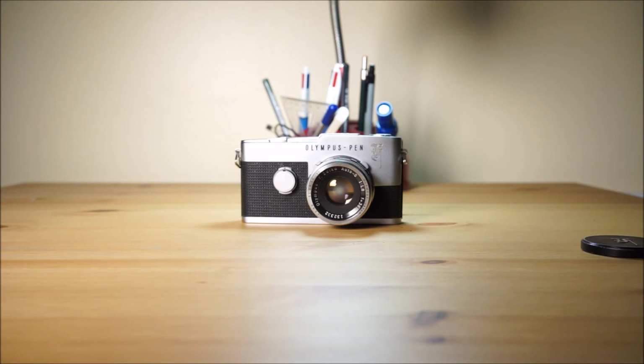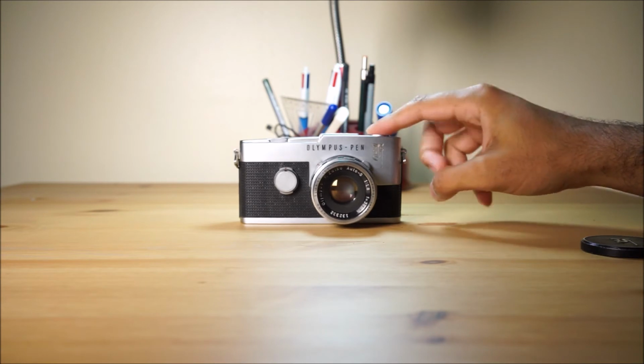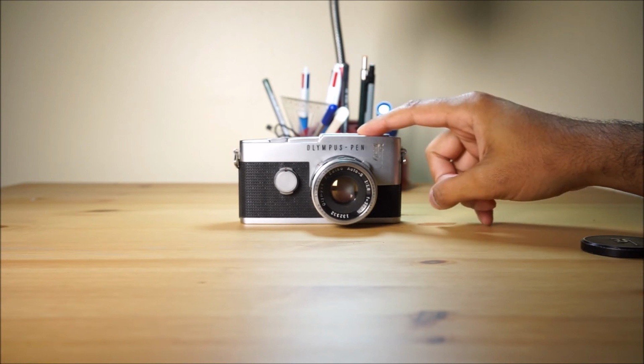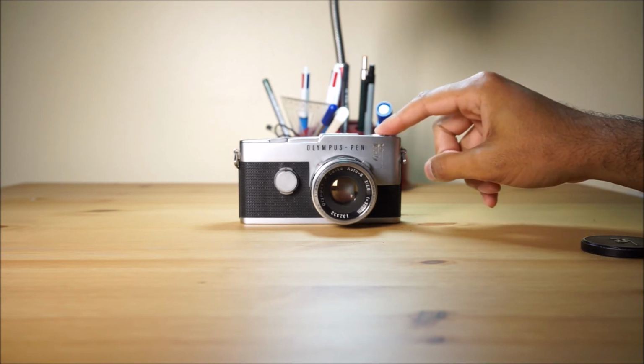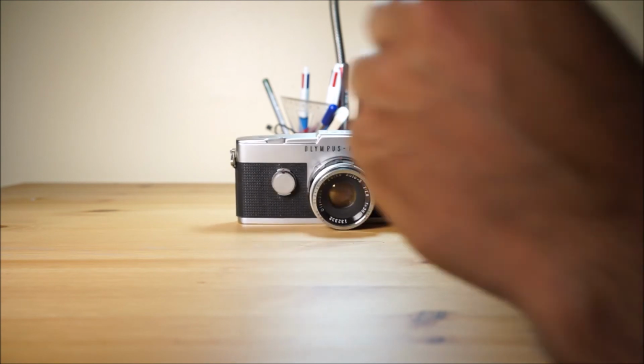Now, in comparison, the modern one is a micro four thirds. That isn't a half frame, that's more like a quarter frame, but it has the same kind of ethos and the same kind of styling. Personally, I think this one is nicer. You shoot with this, you don't want to shoot with the modern stuff.